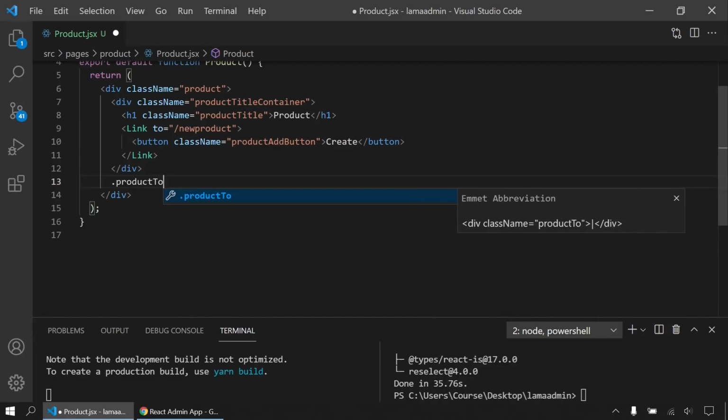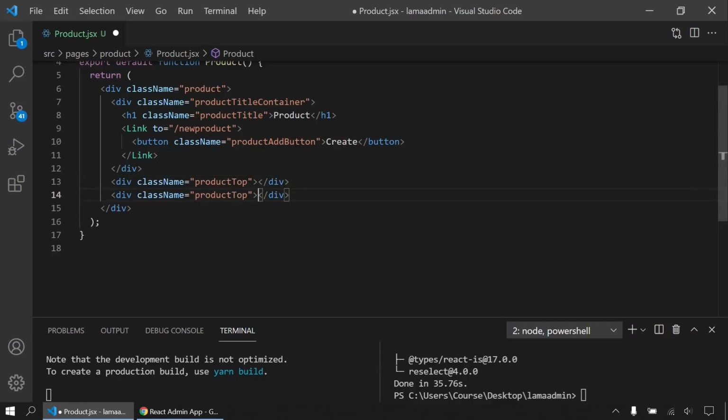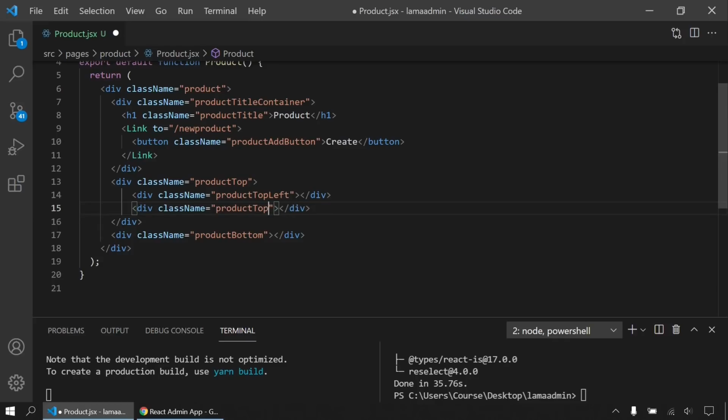Product top and bottom, and inside this product top it's gonna be product top left and right. It's gonna be our chart, and this is gonna be our info, right?